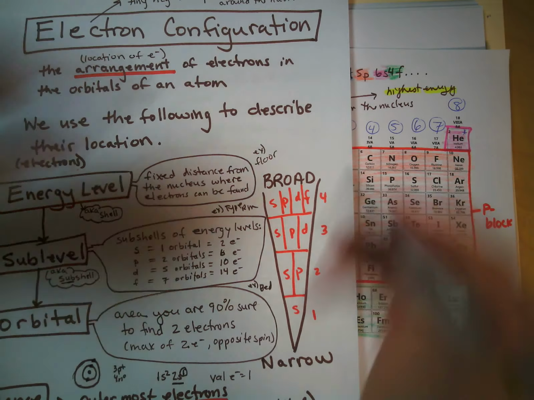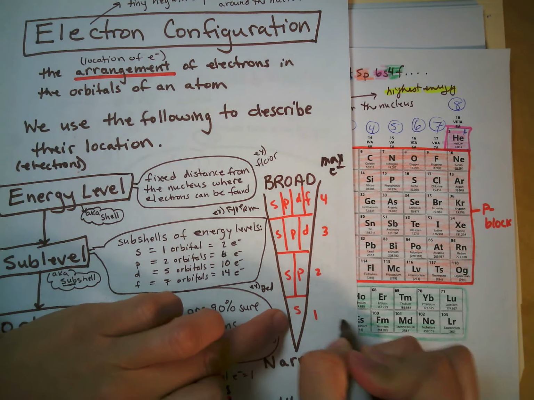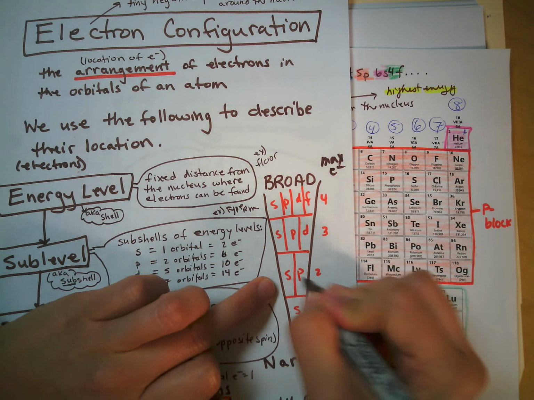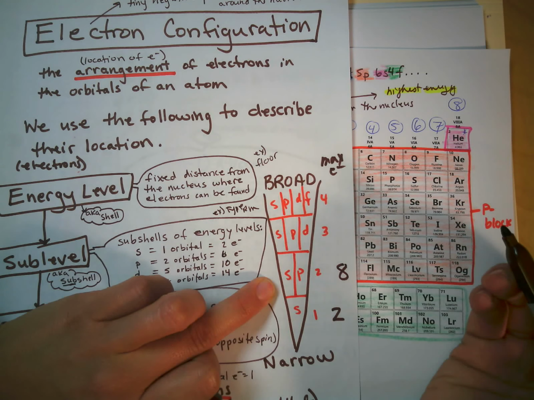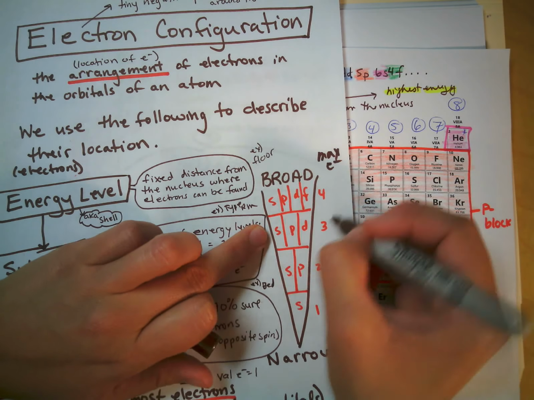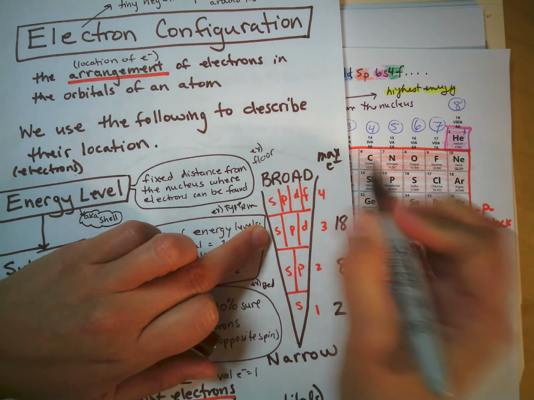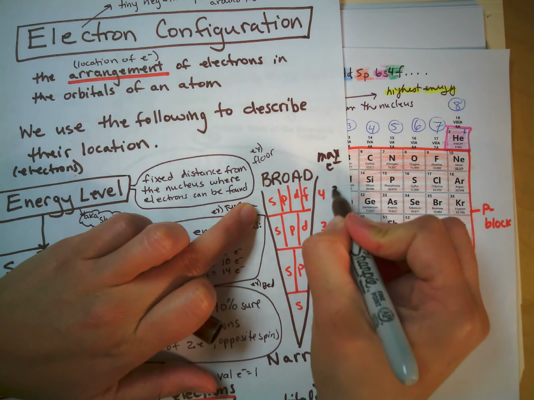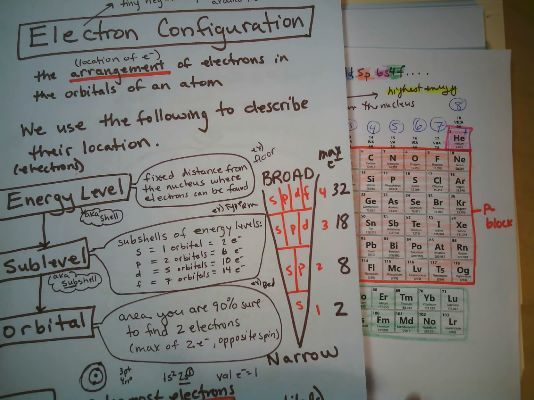So that means we're looking at the max number of electrons in each one of these levels. S can hold up to 2, so it can have a max of 2 electrons. 6 plus 2 is 8, so the second energy level can have a max of 8. So again, these are my energy levels. The third has 2 plus 6 is 8, plus 10 is 18. And then we have 2 plus 6 plus 10 plus 14 gives us 32. So that's the max number of electrons that you can have in each of those.